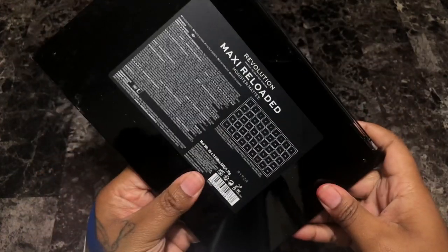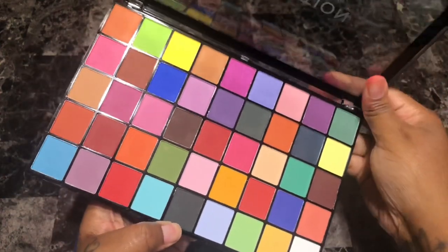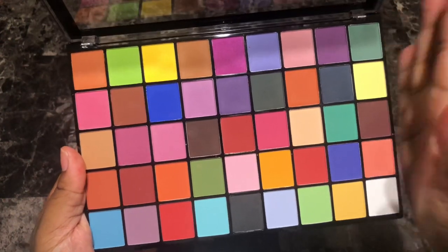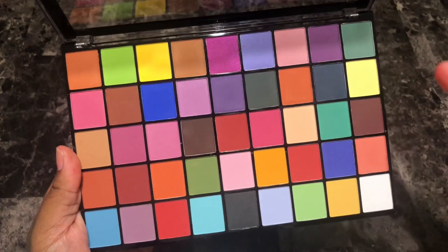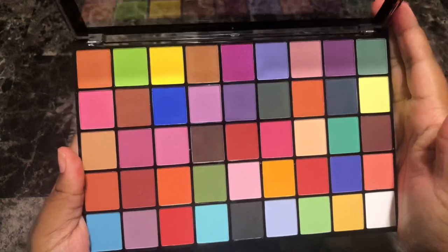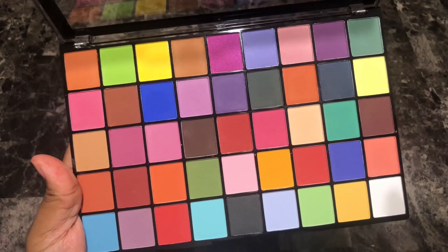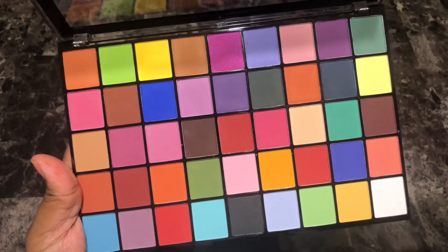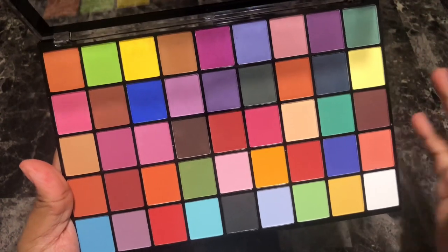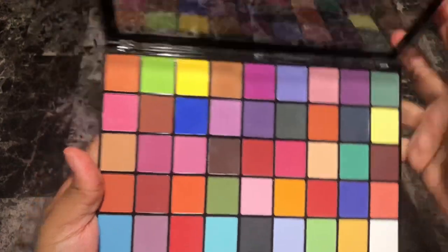This is the Revolution Maxi Reloaded Monster Mattes eyeshadow palette — yes, this is like the mama bear of the Marvelous Mattes Reloaded palette. All mattes, all colorful — pastels, deep shades, pops of color. This is me, totally. Funny enough, this did not look like the picture either — in every picture the colors look really muted, but when it arrived they're a lot more vibrant in person. I'm absolutely thrilled with this palette, can't wait to play with her. This was another recent purchase — she isn't going anywhere.